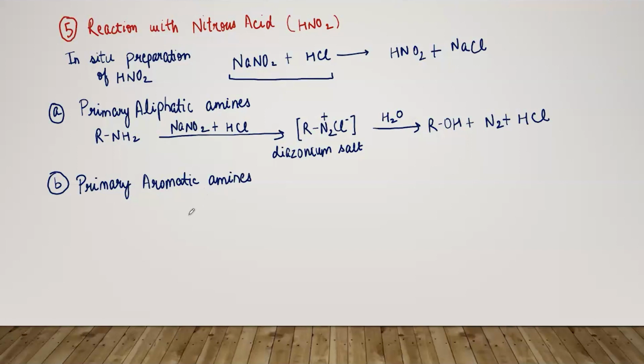So why are we doing it? Like why do we actually want to recover this diazonium salt product? Because they are considered a very important class of compounds. There is a separate section in this chapter itself which is related to the diazonium salts because they can be used for the preparation of other aromatic compounds as well. ठीक है, तो when we talk about the industrial applications, there are a lot of applications of the diazonium salt itself as a reagent. So that is why हम चाहते हैं कि हम इस प्रोडक्ट को रिकवर करें and because of that we are using such low temperatures.